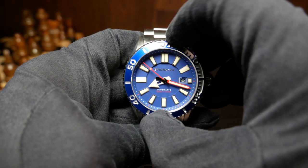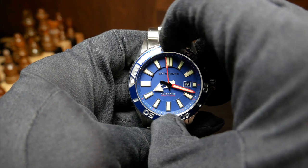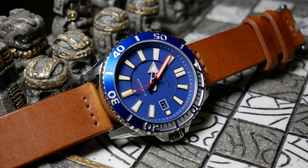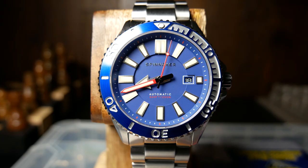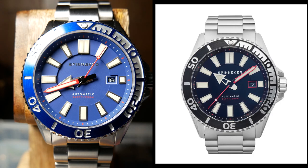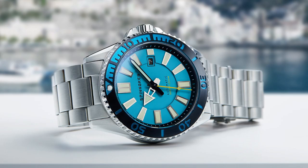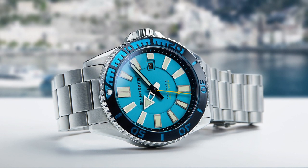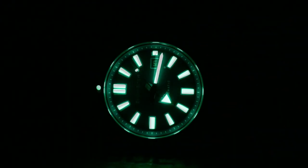The bezel is 120-click, there's a pretty good action, and always enough grip to be able to turn it easily. There's just a touch of backplay, but it's not too bad. The insert is aluminum, and it's also one of the signatures of the design, where it has this inverted font for the first 20 minutes. On the black and blue models that's silver, which is overall okay. But I really do like the more colorful application on the light blue and orange versions as it really plays with that black bezel. I also think there's a bit of a missed opportunity in terms of loom — there is a nice loom pip at the top, but if they had applied loom to the entire bezel, especially that inverted section, it would have been a really cool effect.